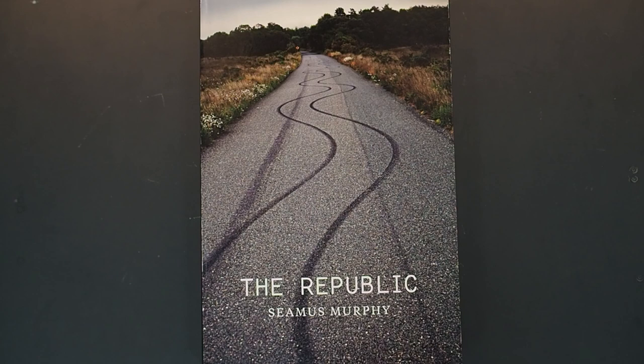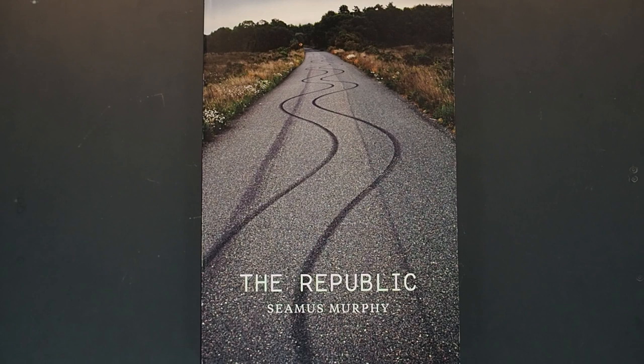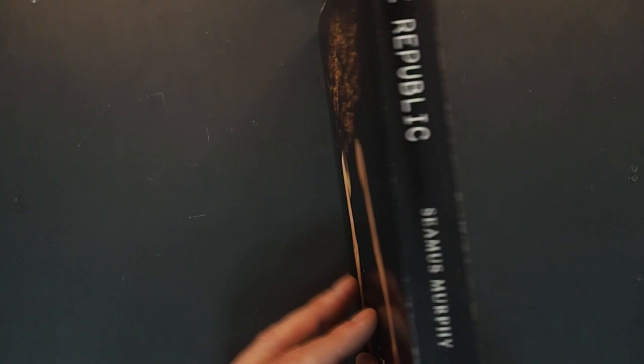It's an interesting book because I know Seamus's work and I've always associated him with black and white. I think a majority of his work has always been black and white — he may correct me — so when I start seeing his colour work I'm intrigued by the way he uses colour, often in a very humorous way. In black and white he's very descriptive, very rich in blacks. He's covered a lot of editorial work and conflict projects around the world, won loads of awards. He's a good photographer and a good professional.